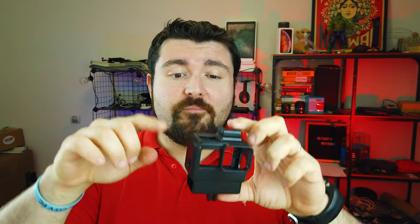Putting it together is actually super easy. Here is a pro tip. Do not put your camera first, but put the audio adapter first, because once you put the audio adapter, it thickens and the camera actually puts some pressure on it and keeps it in place beautifully. But it doesn't mean that there is dangling or anything. It's just a tip that I would like to provide you.